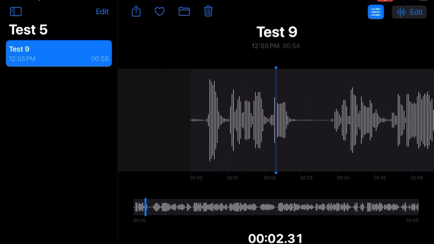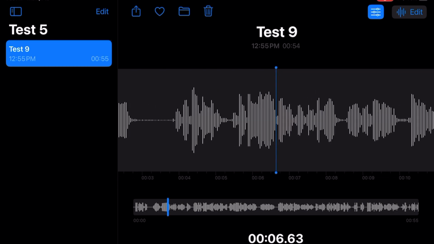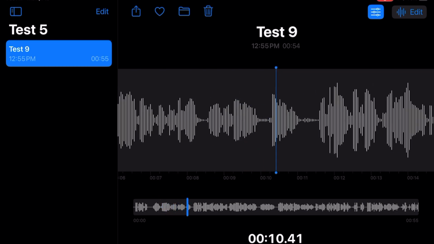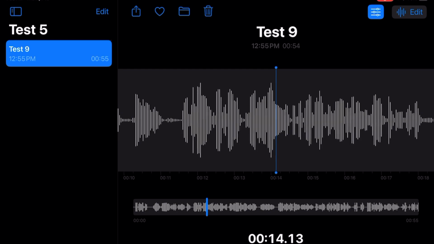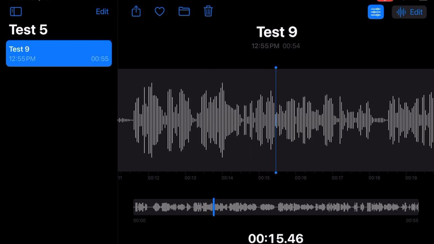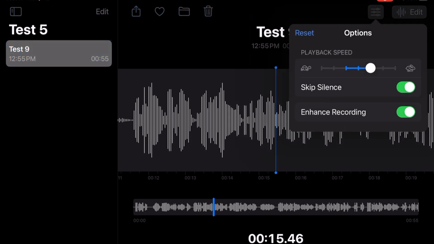So it will default to a default name, which is based on where your iPad is. So it's going to give you an address or whatever. It's going to give you a name. You can then talk about whatever you're doing on this particular job. So you can see how the speech was speeded up and it got rid of all the pauses. So we're just going to come back here and we're just going to hit reset.